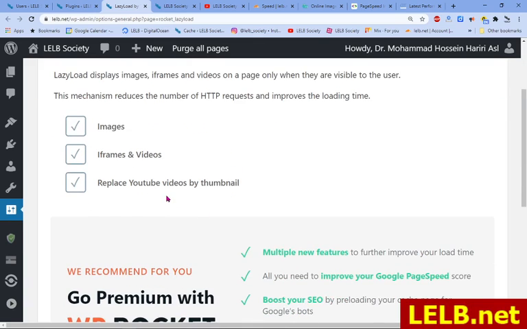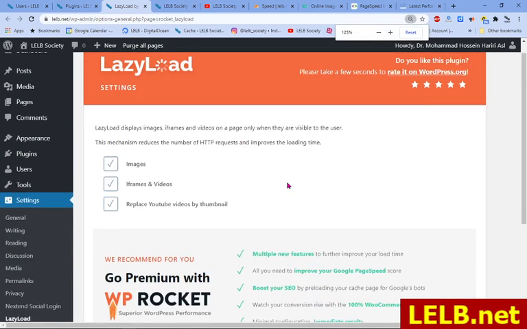As you can see, replace YouTube videos by thumbnail is available. Otherwise the page with the video would be so heavy to load, which is not good for your SEO metrics. Okay, so far so good.